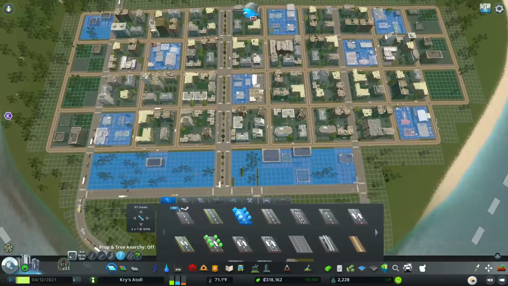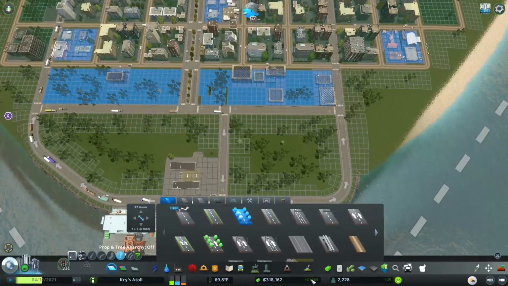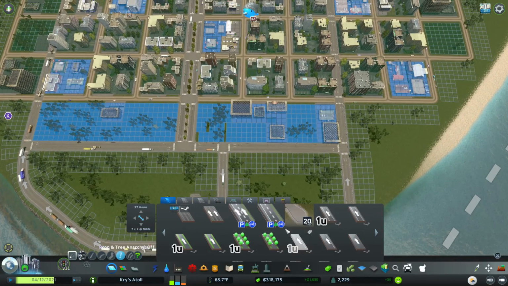I'm going to start upgrading all these dirt roads. They don't need to be dirt anymore. I'm making a bit of a profit. I can afford to upgrade these roads.